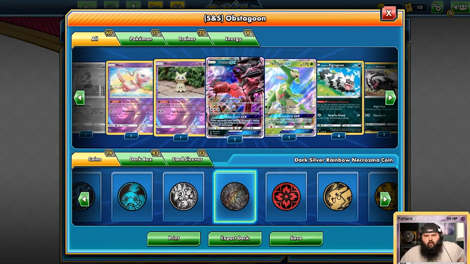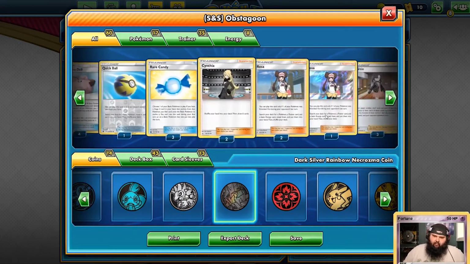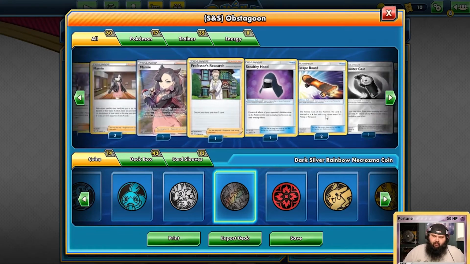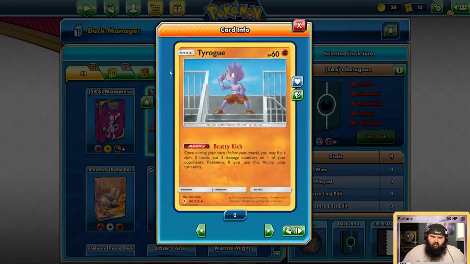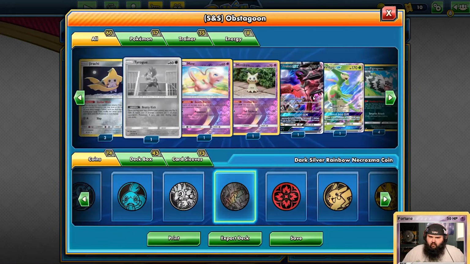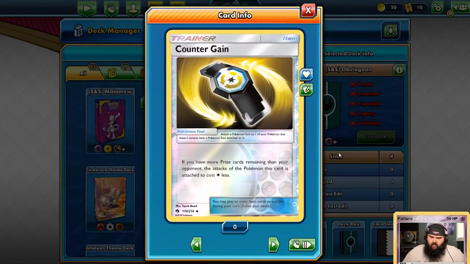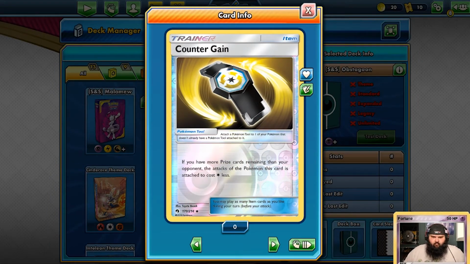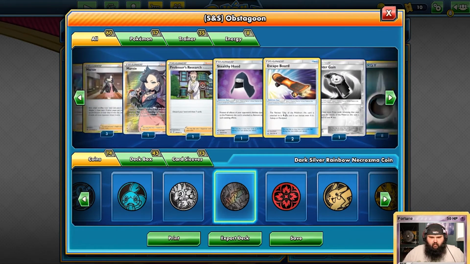Alright guys, we are back. So unfortunately, every now and then it does happen that you can't find some of the cards that you're looking for. Try as I might, it doesn't look like anybody is currently trading this Tyrogue, and it doesn't look like anybody is currently trading this Countergain. So we are going to have to replace those in our deck. That should be pretty easy though. The Countergain being lost kind of hurts because it really can help out this deck, but that's okay.